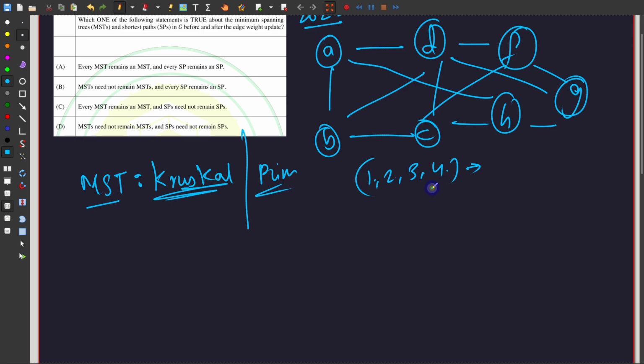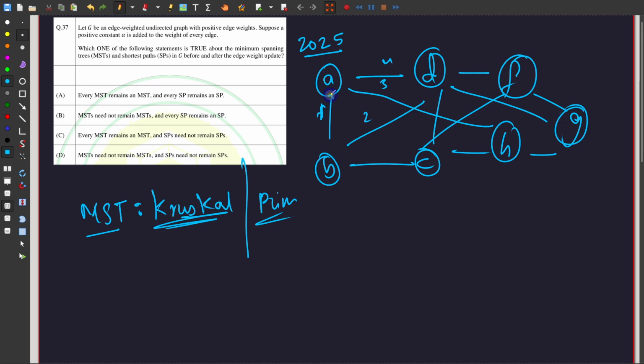Or wait, is this even a good example? I feel like this may not necessarily be the best example, but okay. Maybe this is not the proper example. So think about it like this. Basically what is happening here is that, let us just consider it like this. So 1 2 3 4, let's look at A. Okay, let's just analyze things with respect to A for now. So look at what happens with this guy.